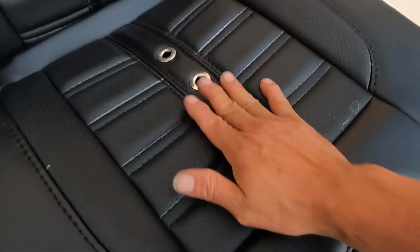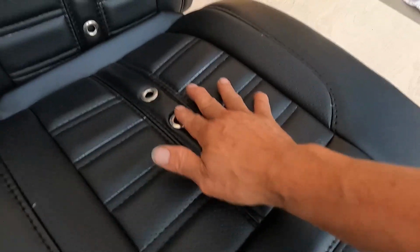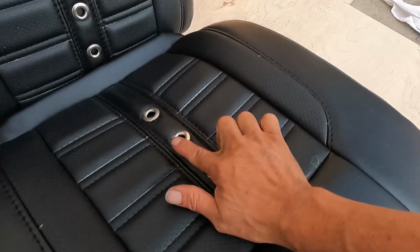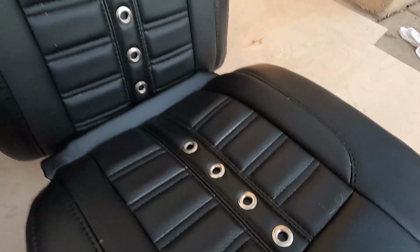I am working on another video related to this, related to the backrest. There is something special that I did, and there are 3 different ways you can do it. I will show you 2 of them in another video, so stay tuned for that video.